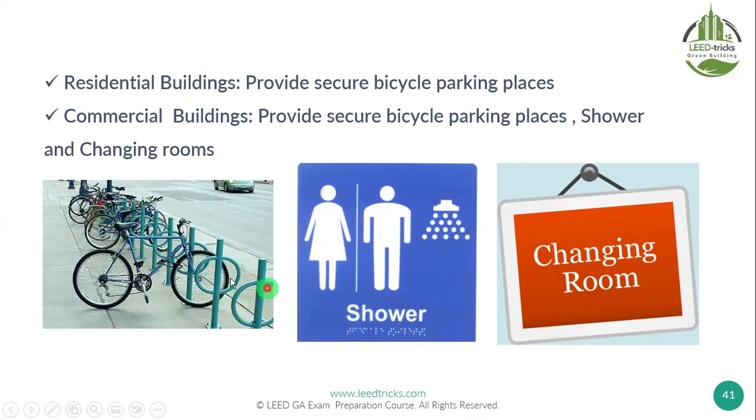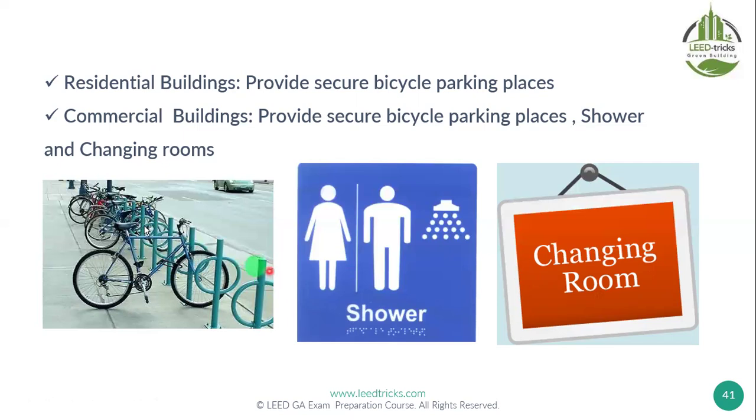Okay, the bike racks like this, where you can secure your bike. So you encourage building occupants to use bike racks. What are the numbers? Distance calculation percentage. The percentage is not high. It's around 2.5%. And it has a different calculation for visitors, building occupants, or other types of buildings. So if you want the details and you are working on designing this credit, go to bicycle facilities under the LEED BD+C reference guide. You will get all the details for the percentage and so on.